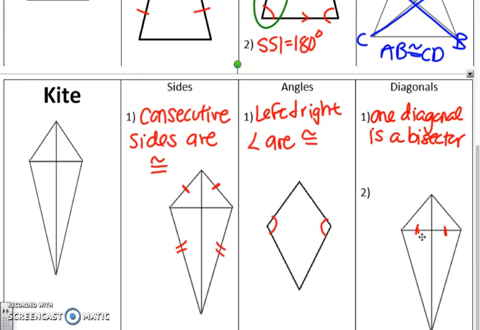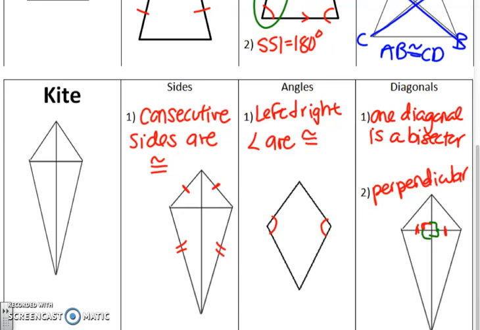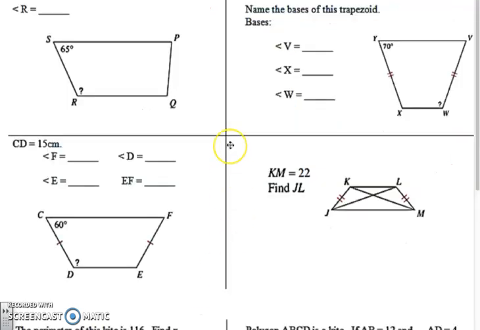But lastly, they're perpendicular. So just like in a square and a rhombus, you have a perpendicular angle where the diagonals meet. So again, you technically have 4 right angles, okay? All right, so that is all you have to know about kites and trapezoids. So let's take a look at some practice problems of applying those properties.